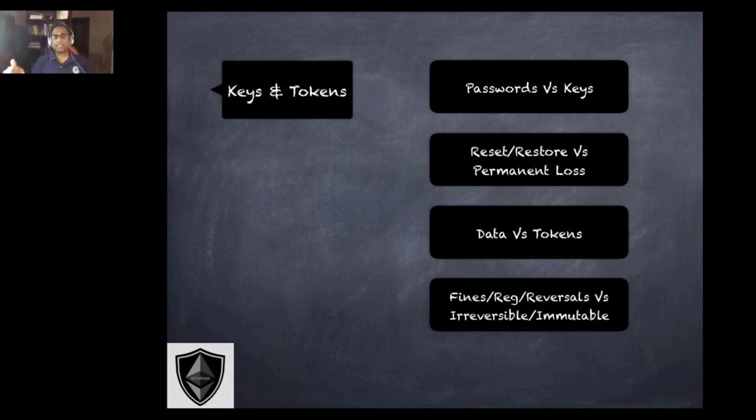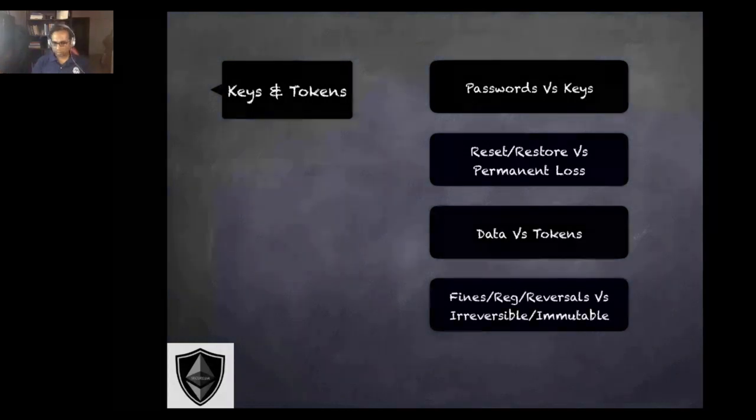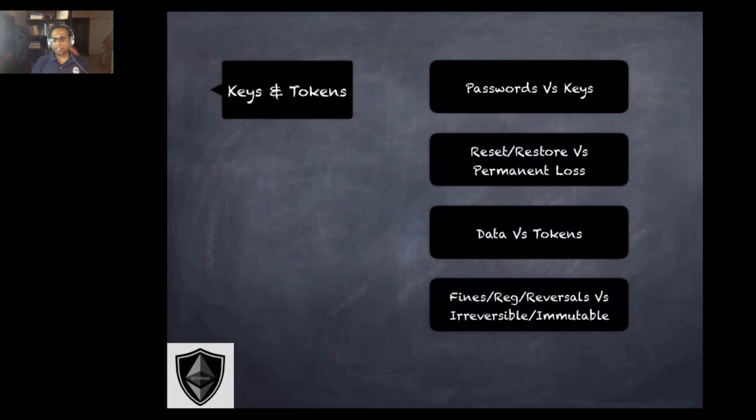The same thing applies to tokens. Tokens in the Web3 space are Ether, the native currency, or any of the ERC20 tokens that you're familiar with. These are borderless, right? They can be exchanged on any of the decentralized exchanges. And if you compare that with data, which is really what is stolen in the Web2 space, there's a big difference, right?